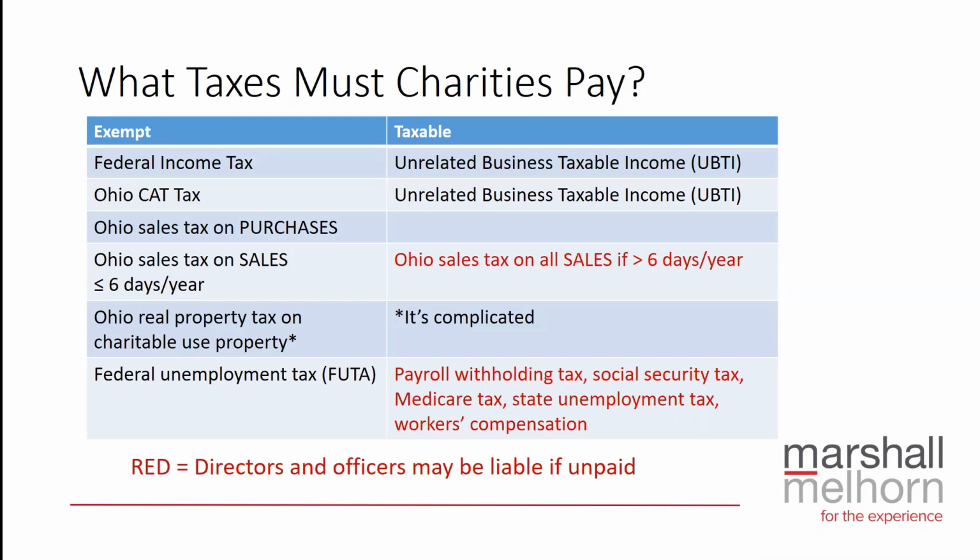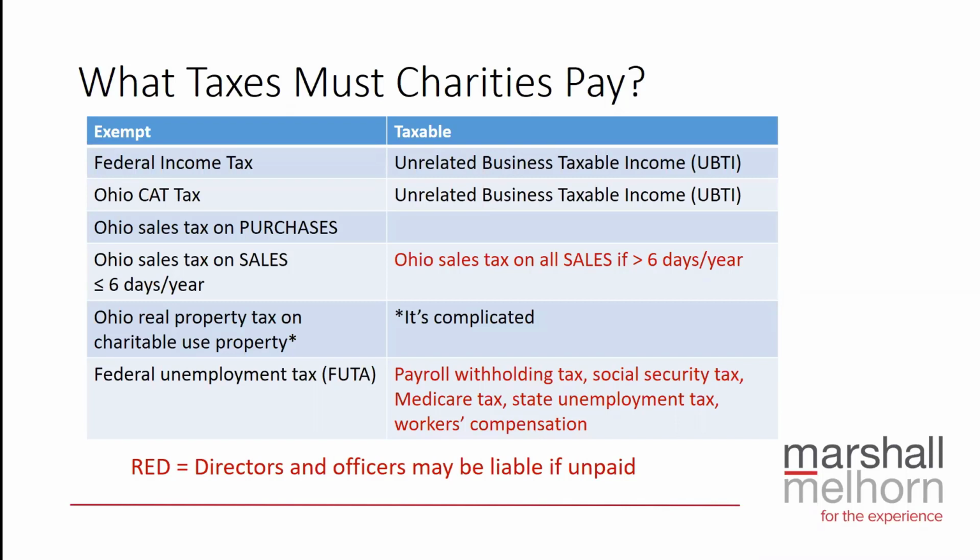But if you're open every day, you need to charge sales tax because you're competing with other local businesses that have to charge it. The Ohio real property tax, you're exempt if it's charitable use property, but that's kind of a complicated question. It's not automatic, so that's why the asterisk is there.